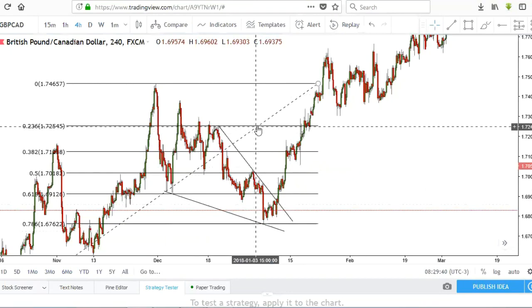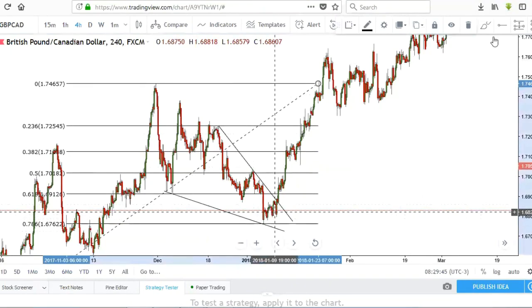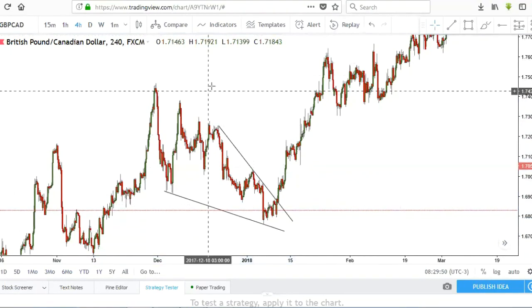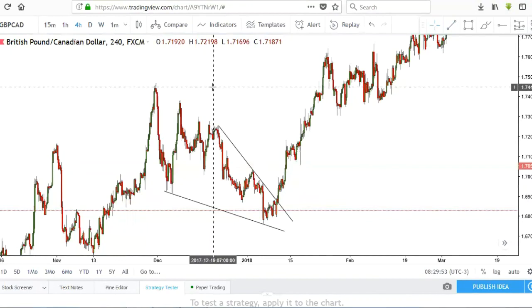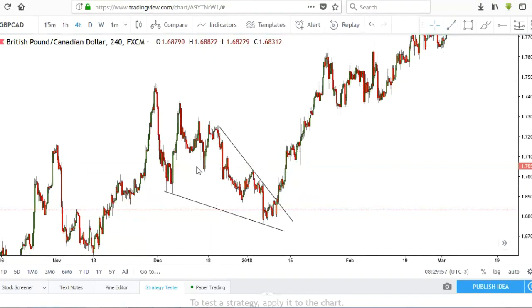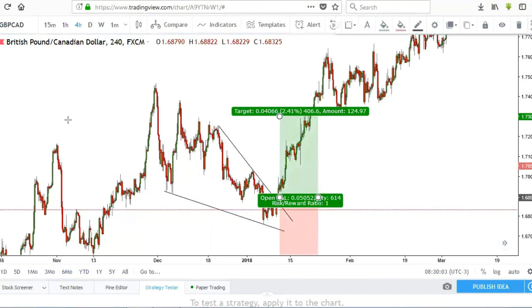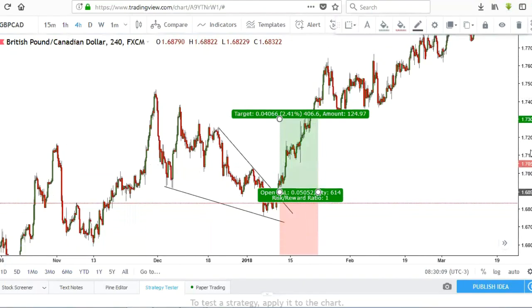So now let's say we remove the Fibonacci. We saw that it's at the 78.6. This is the last key level where it should retrace. And now we've got a falling wedge somewhere around here. So how can we take advantage of it? Our previous target is the previous high. This previous high is our target, so we can go long as soon as the candle closes above the breakout.